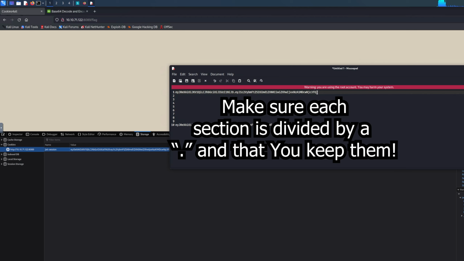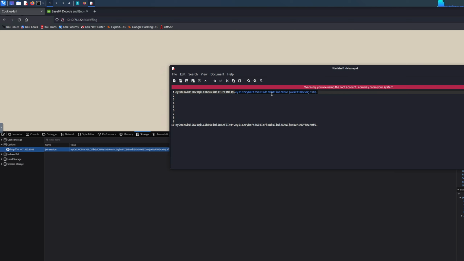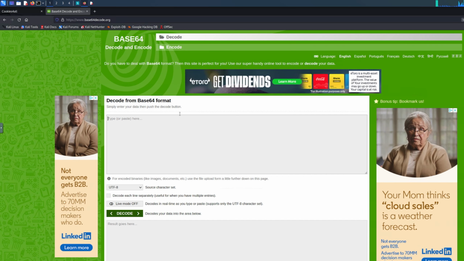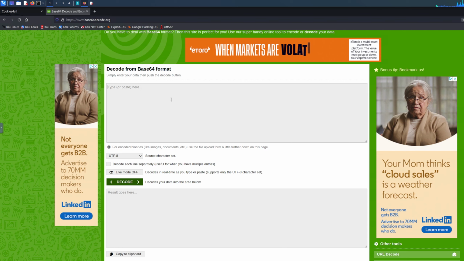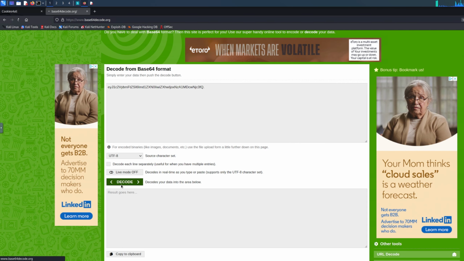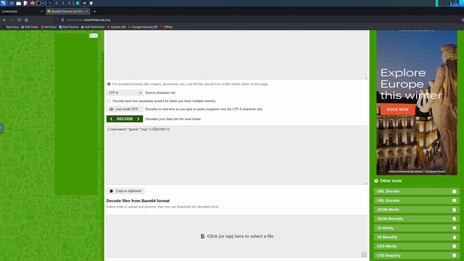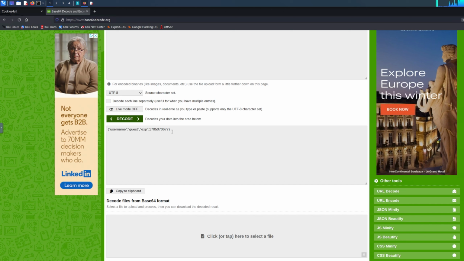If you take the second part, Control C, and go to base64, make sure there are two options, decode and encode. You'll be using both today. Let me make this bigger as well. If you paste the cookie here and press decode, you get some information. We have the username, which is guest, and the expiry of the cookie. Now we're not interested in this, we're interested in this.